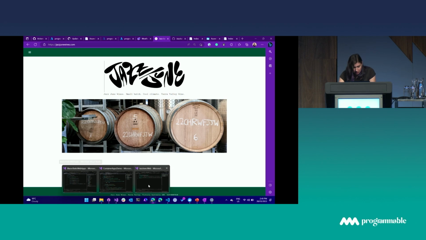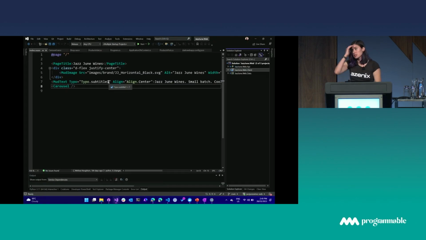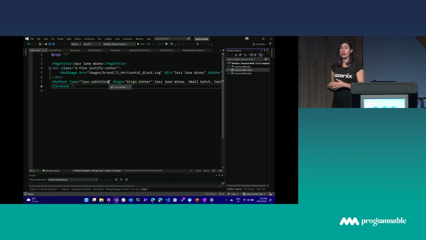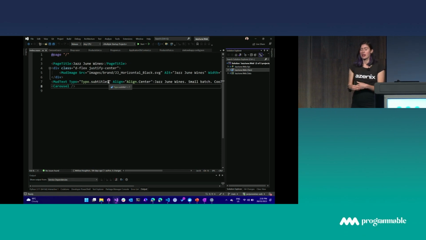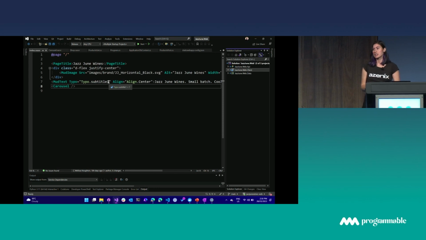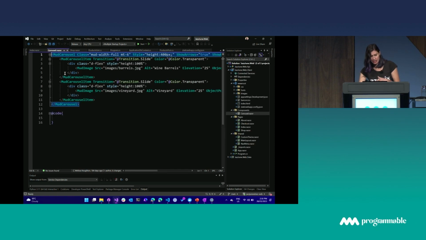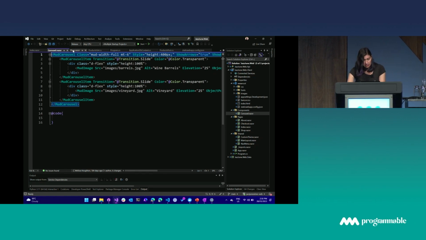Well, I'll quickly show you the code with that. So you can see it looks a little bit different from the template. I'm using a component library called MudBlazor. So if you're working with Blazor, it's similar to your other front-end frameworks where you can use different component libraries to help make your applications look pretty without having to write a whole lot of CSS yourself, which is nice. So things like the title and the text is just being styled through that as well. I have things like the carousel, which is the images floating through, that comes from that as well.